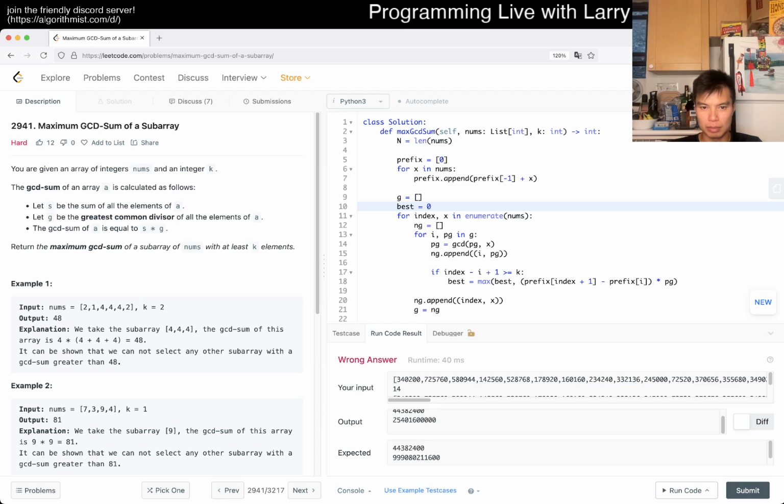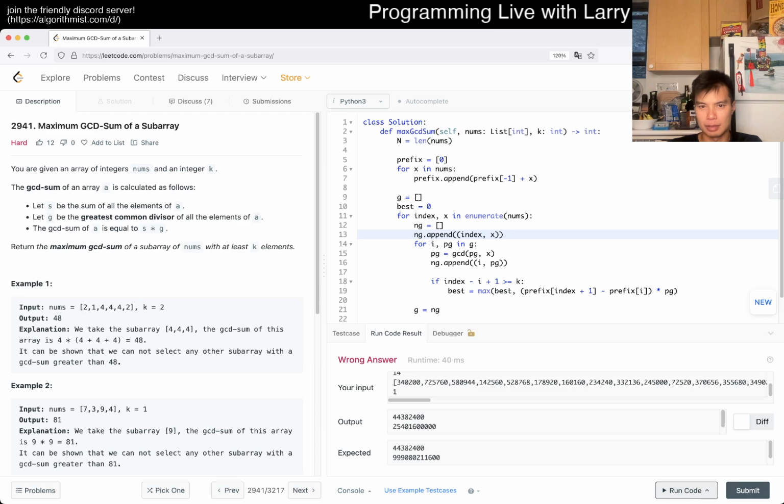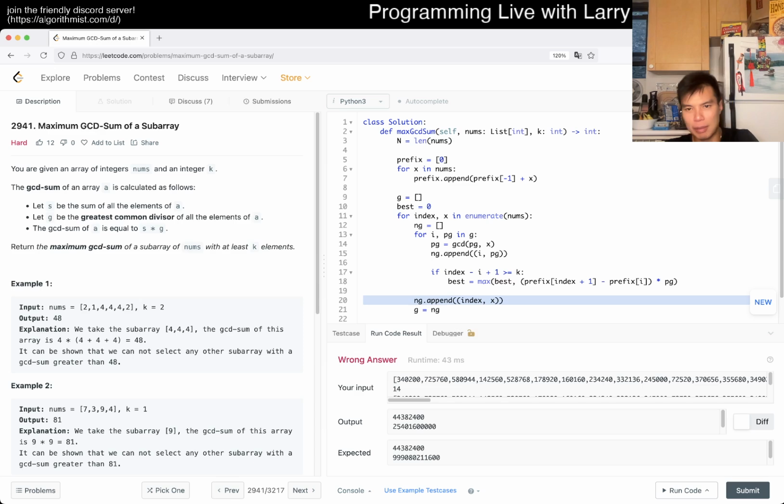Okay, so it works on a 14. Why doesn't it work on 1? And we do a lot of duplicate work, so I actually expected this to work. Oh, because I don't do the 1 by itself thing. It's a little bit awkward. Okay, well, that didn't fix it, so I thought that might for 1 element type items. Let's also just print it out real quick. Maybe I need some visualization.